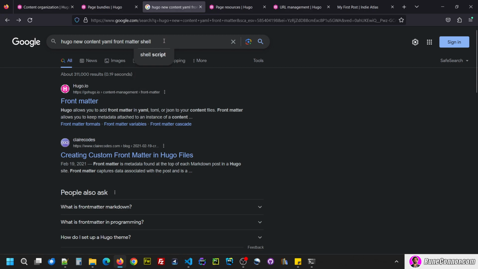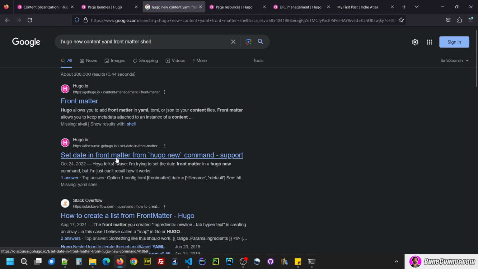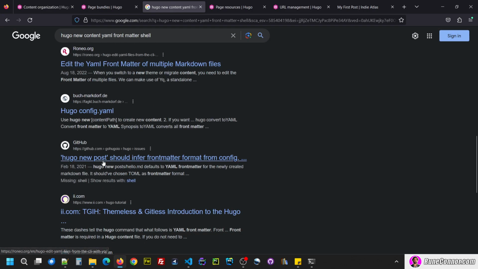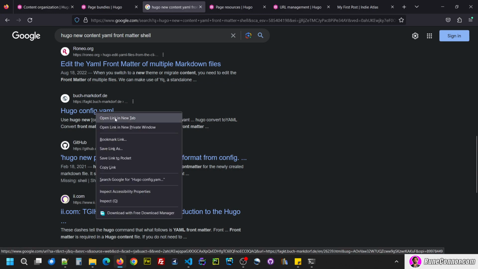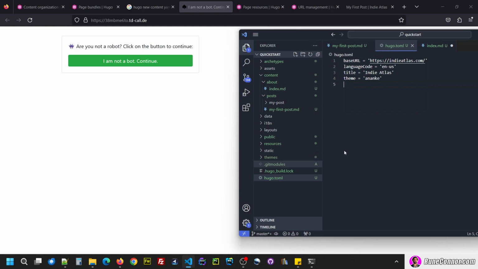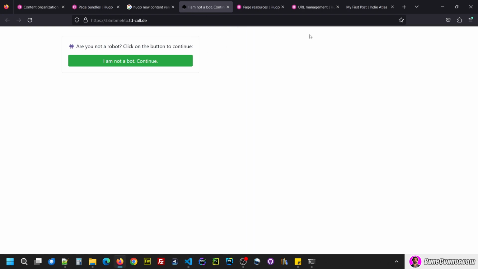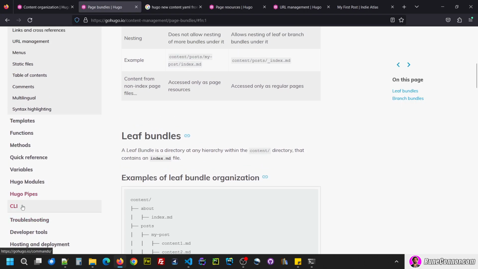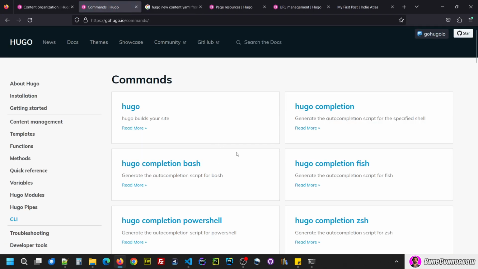Now, list from front matter. Config YAML. Maybe it's in here. Nope. Command line interface.